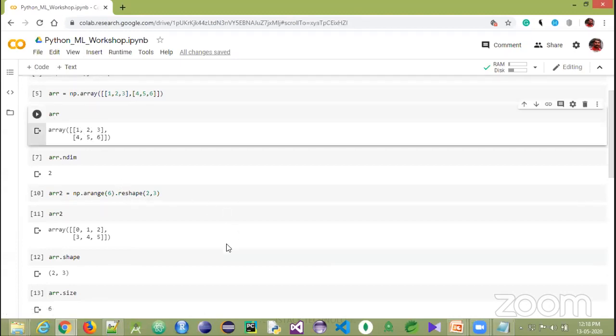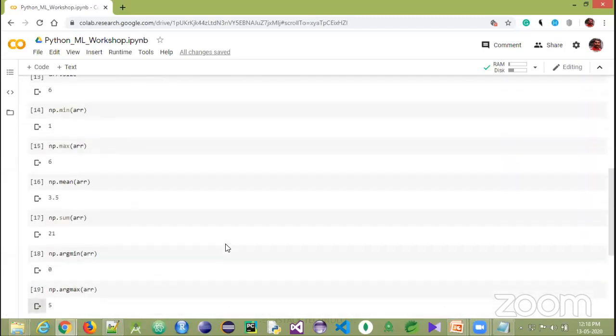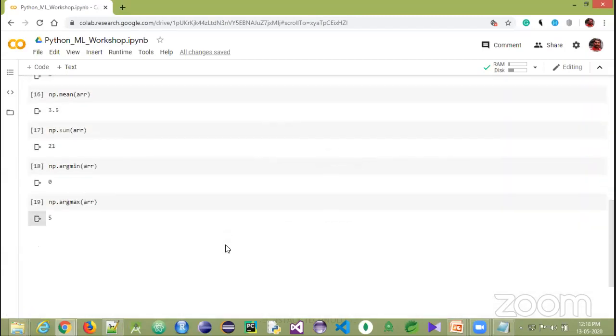So there are a lot more methods in NumPy, and these things are very easily handled. That's why we use NumPy in machine learning programming. Initially we accommodate or store the data in our program, and for that NumPy is the best choice. After that, we play with the data.